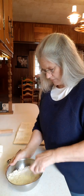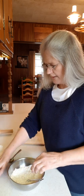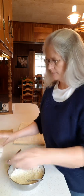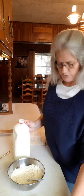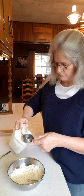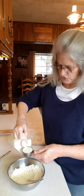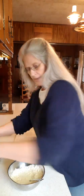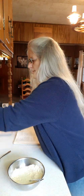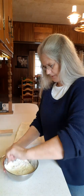All right, so I've about got that. Now, the recipe calls for 1/2 cup of milk. So we're going to cut that in half. We need 1/4 cup of milk. So I've got my 1/4 cup measurer. Let's put 1/4 cup of milk in here, and we'll stir that up. And this should begin to form a stiff dough for us. And we'll be able to roll it out here on the bar in just a little bit.